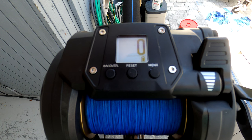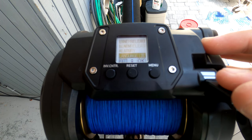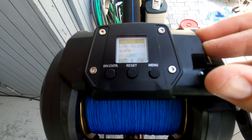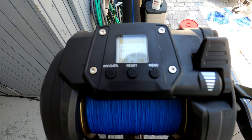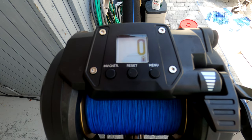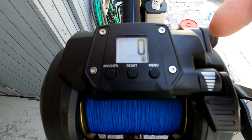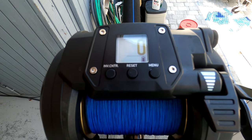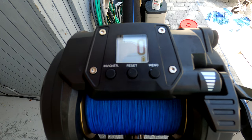I'm not going to get too in depth on all the menu options, but this is the only menu button — that's where you can find all the information you want about the reel. You can change your units, change your alarms, change when and where it'll stop. When you're putting all your line onto the reel, this is where you'll find your tensioner as well as your line data input, where you can input how many yards you want. This is the main screen you'll have up while fishing, showing how many feet or meters are out. There's your battery percentage if you're utilizing a battery — they sell battery packs that attach on. I just use two plugs on my boat so I don't have to worry about getting stuck on the bottom.